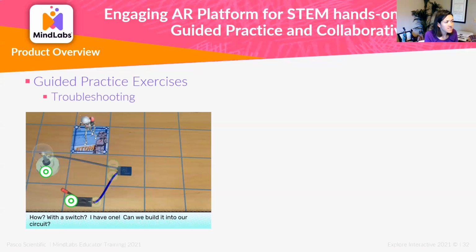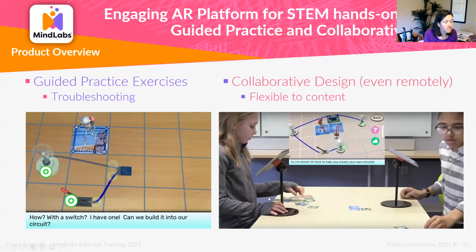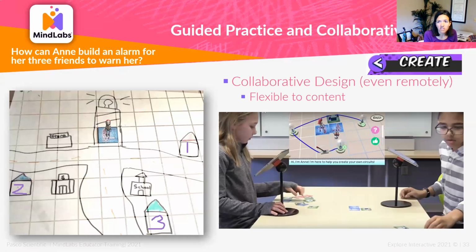All right, so that's one piece. The other piece is the collaborative design, even if the students are remote. This is, again, a piece that's pretty flexible to the content. It's located in what we call the create space. From that original menu, instead of tapping challenge, you tap create, and that takes you into a space where you can use these materials to solve any circuit problem that you have already in your curriculum, or you can use the one that's designed to go along with the slides and content that we provide.